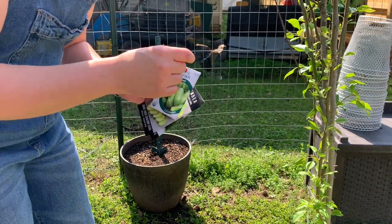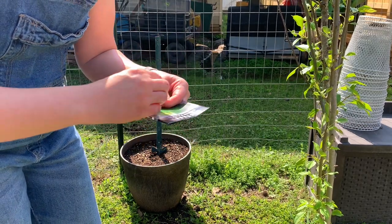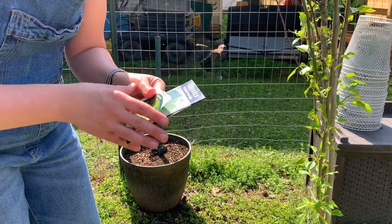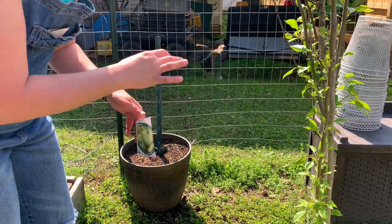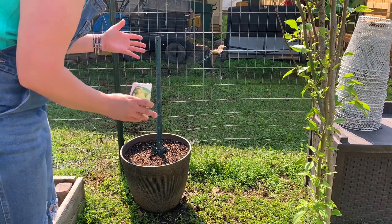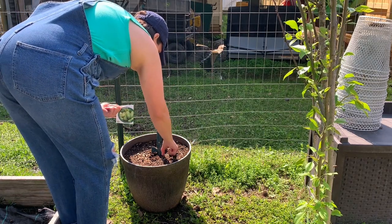I don't know if I'll need that little stake to trellis them up at all, but I did them last year. They didn't really do anything because they got diseased on the ground pretty quickly. So probably doing them in a container will be more successful. I'm going to put the seeds in about 3 per spot, 1, 2, 3. This is a good size pot, so let's just try it. That's about how many seeds I have left too.